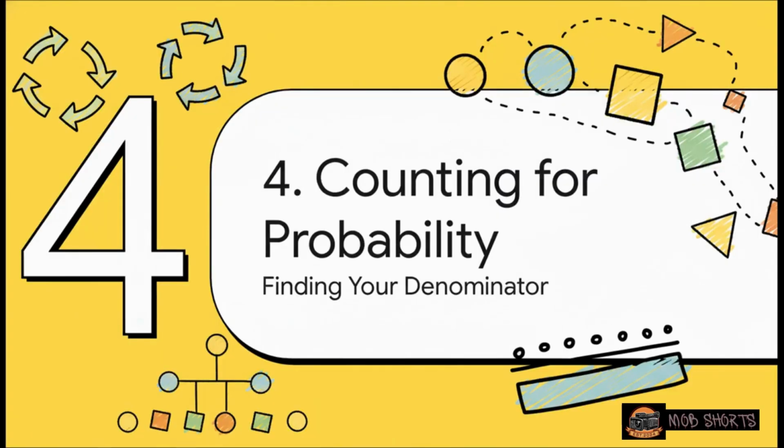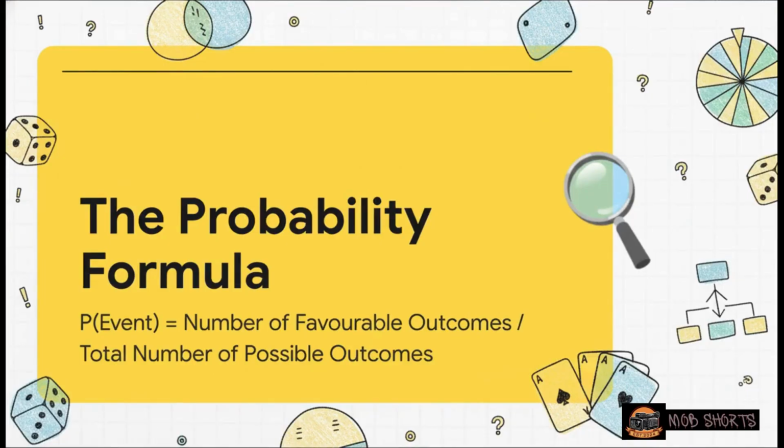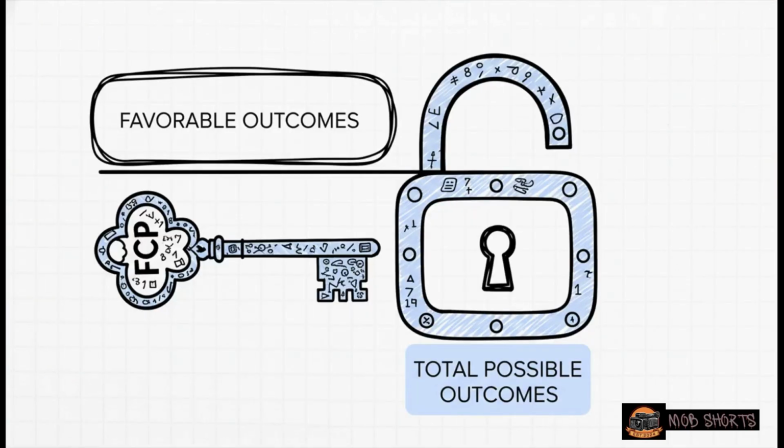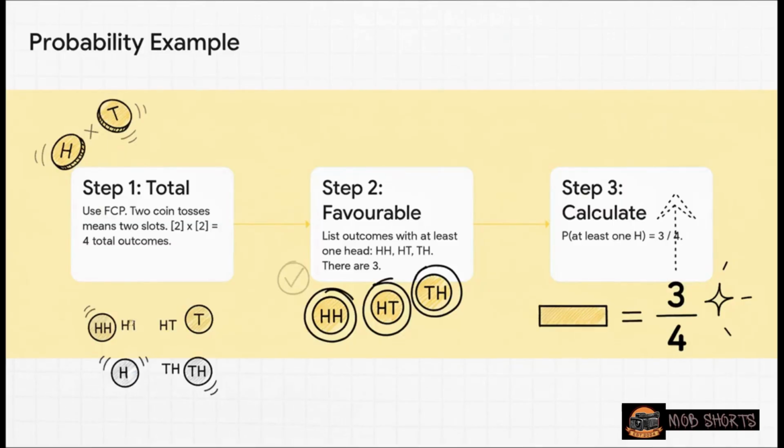All right, this is all great, but how does this actually help us with those tricky probability questions you see in Paper 1? Let's connect the dots. You all know this formula, right? Probability is just the number of ways you can win, divided by the total number of ways things can happen. The real challenge, so often, is finding that number on the bottom, the total number of possible outcomes. And that, my friends, is where the FCP becomes your secret weapon. It is, without a doubt, the fastest and most reliable way to calculate that denominator, especially when the numbers start getting ridiculously big.